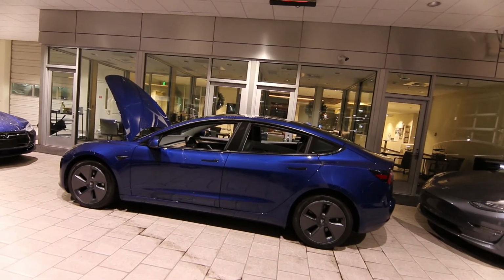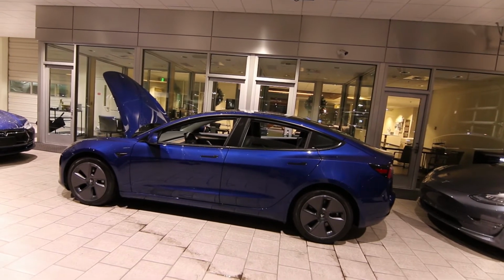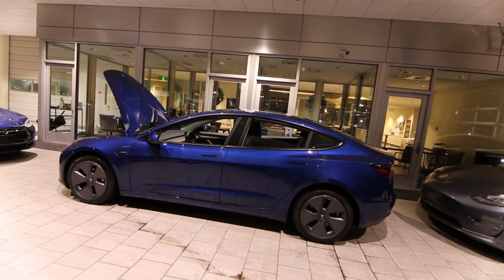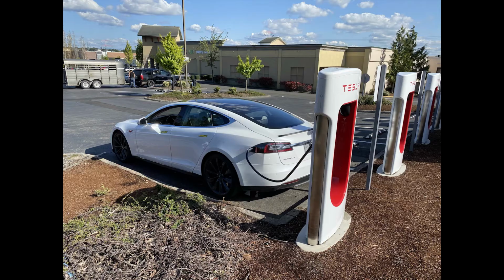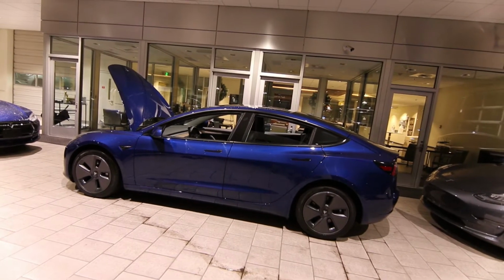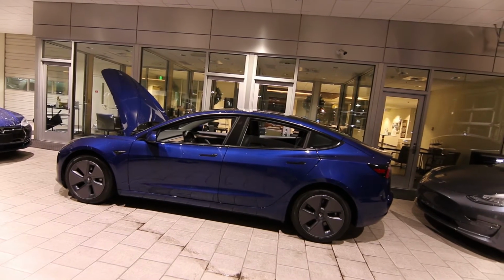There's not too many battery electric vehicles that have a range of 340 miles. And then on top of that, you have that amazing Tesla supercharging network, which is pretty much unparalleled. At this point, they have so many superchargers. They have 30,000 in the world, the majority of them in the United States. We have 2 of them very close to us. You can pretty much drive almost anywhere in the country with your Tesla utilizing that supercharging network, and it's pretty quick.